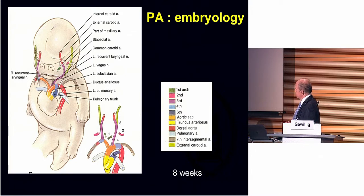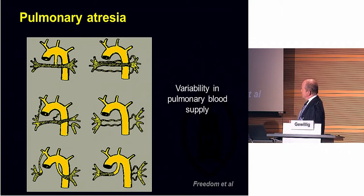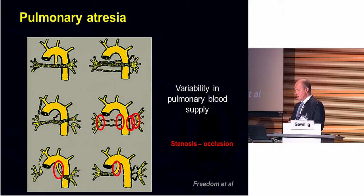Yesterday it was spoken about embryology of the pulmonary vessels. The true pulmonary arteries is a putting-together of different structures. The biggest problem, however, comes from the MAPCAs. They may look nice at birth, but we all know that some of these vessels will become a terrible pain in our neck because there will be growing stenosis — typically at the junction with the aorta and at the junction of these vessels with the true segmental pulmonary arteries.